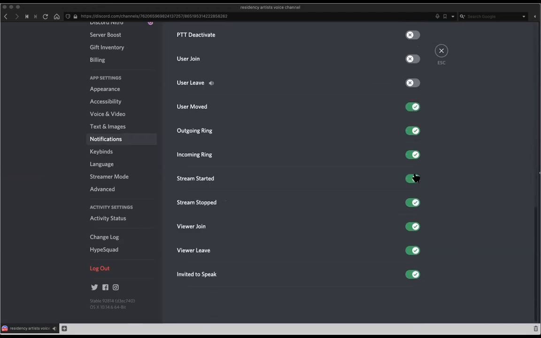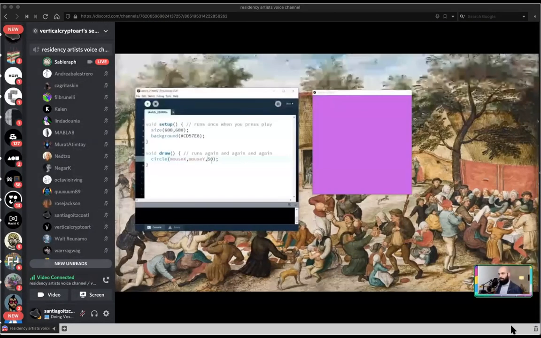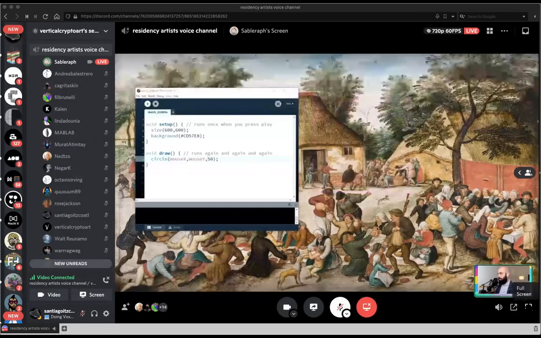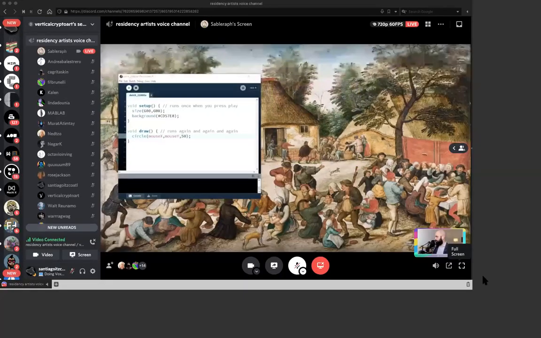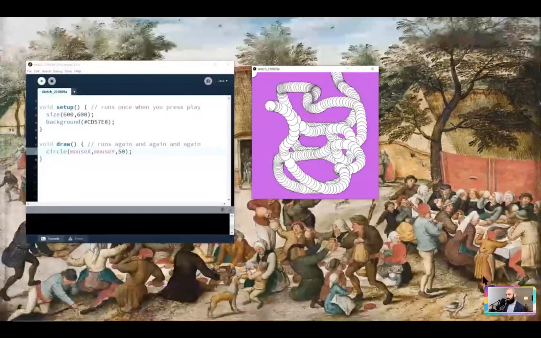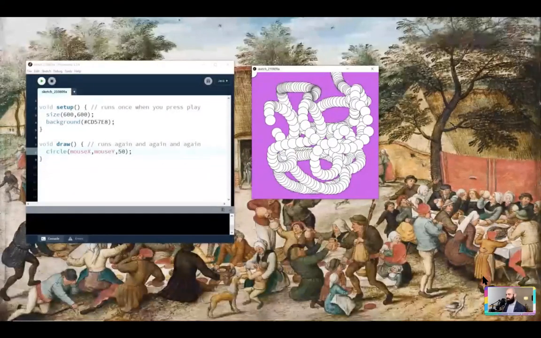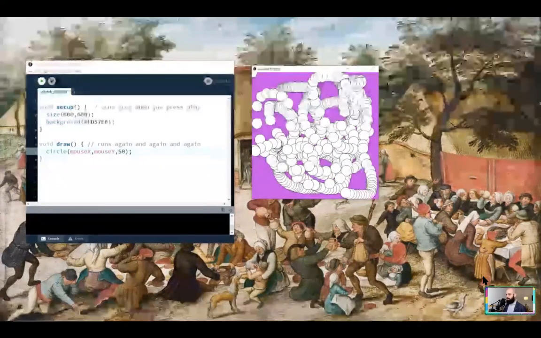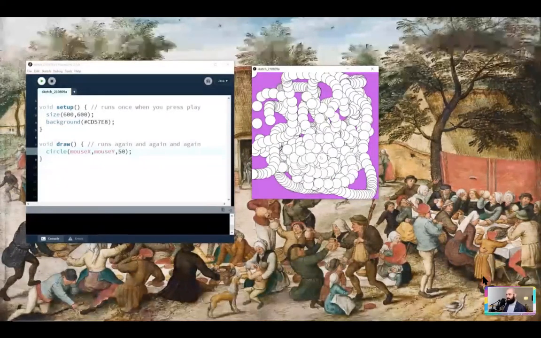I can also do mouseY, so that's going to be the vertical position of the mouse. And let's give it a size, let's say 50, and not forgetting the semicolon always. So now if I run this and bring it in, look at this. I already have a drawing program. All right, so just in those few lines of code, we already created a drawing program.